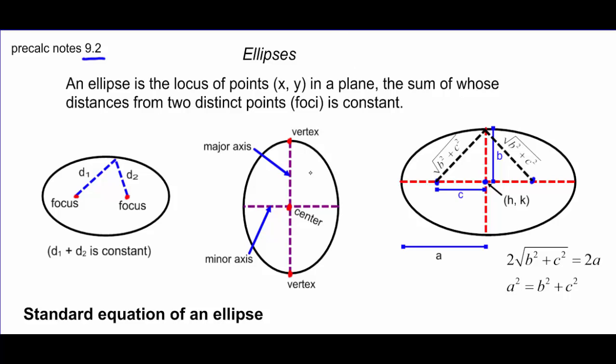Some terminology we need to know. The major axis is the distance between vertices. The minor axis is the shorter of the two axes. I should point this out: on either side, we don't have these labeled, but at times you'll see these two points called co-vertices. If you ever see the term co-vertices, it's referencing the ends of the minor axis. It's kind of like a squished circle, right? It's like the shortest radius, and the ends of those are where the co-vertices would lie. The center, I think, is self-explanatory.